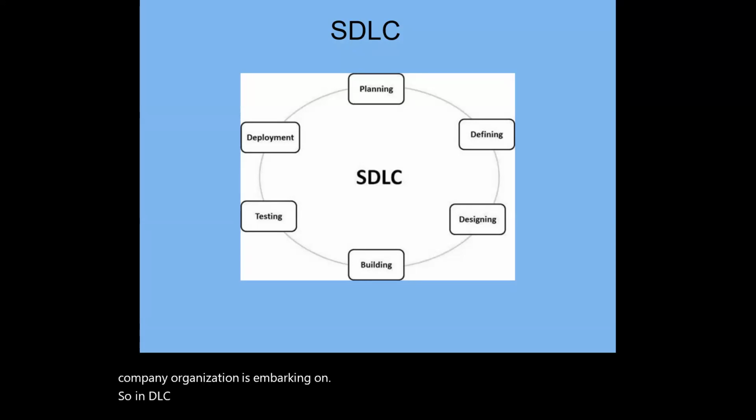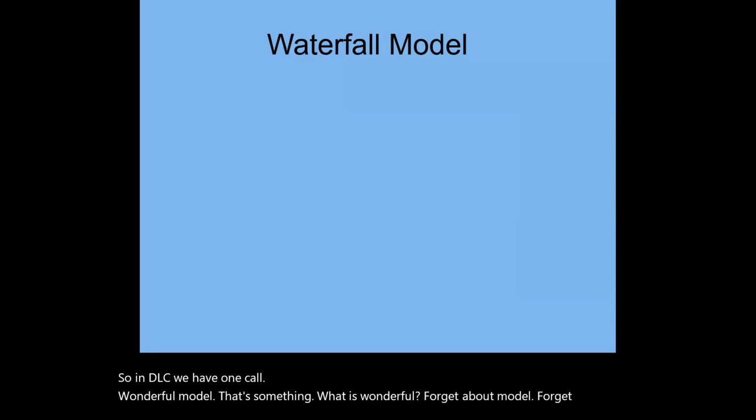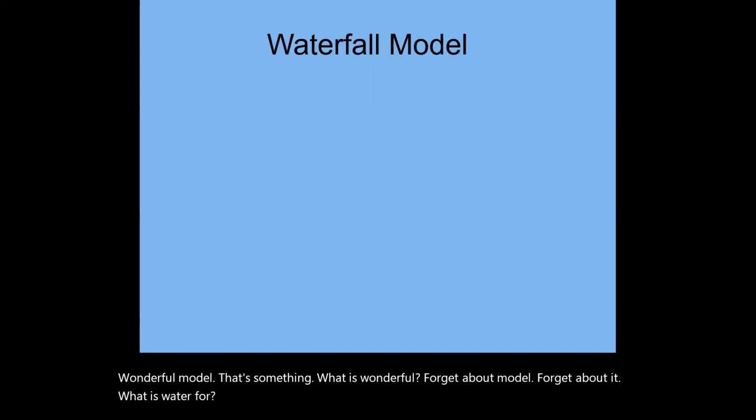So in SDLC, we have what we call the waterfall model. But first, forget about the model and forget about SDLC. What is waterfall? I think the word is related to geography. It depends on where water is streaming from, like from a mountain down to the valley. It's flowing from the top of the mountain down to the valley, stretching through the rocks beneath. You mean top to ground. Okay, that's waterfall. We have been on vacations and seen waterfalls coming from the rock. Anyone else? What else about waterfall? Waterfall is a traditional way of doing things or carrying out stuff.